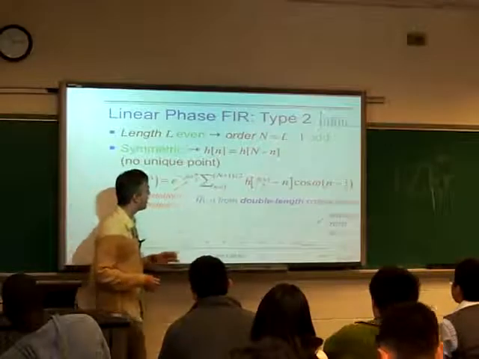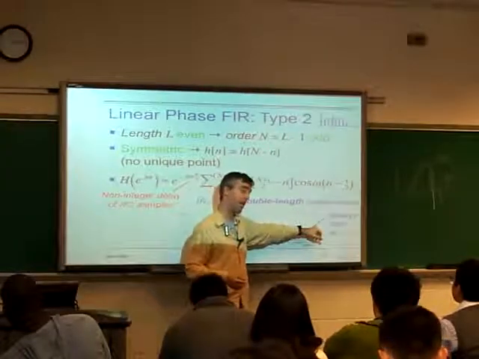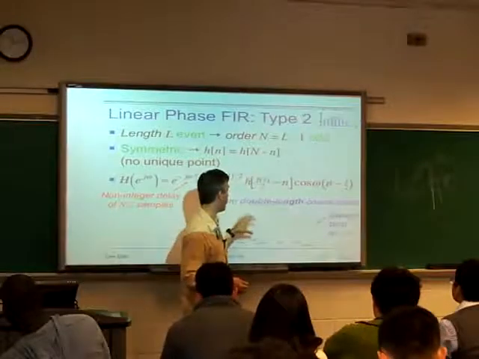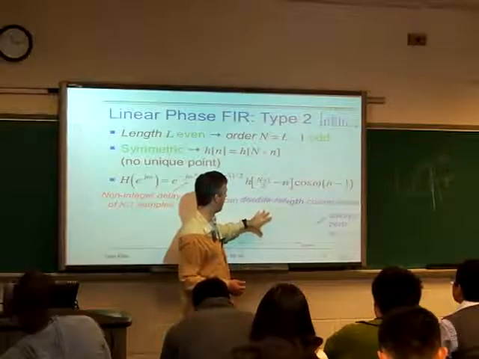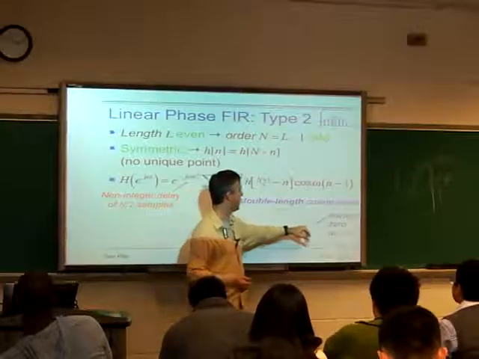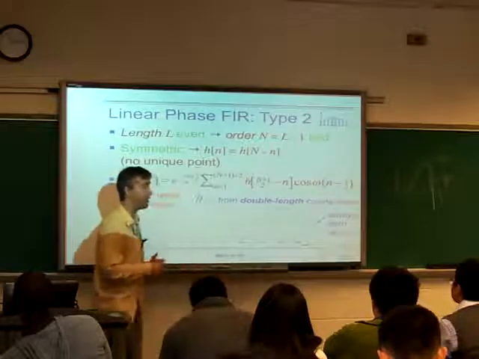And we notice that all of them go through 0 here, which means that no matter how we scale these basis functions, we're always going to get a 0 value here at omega equals pi, at the highest frequency we can represent.